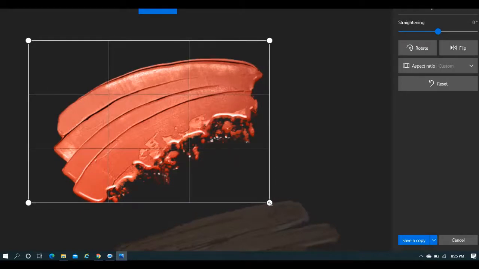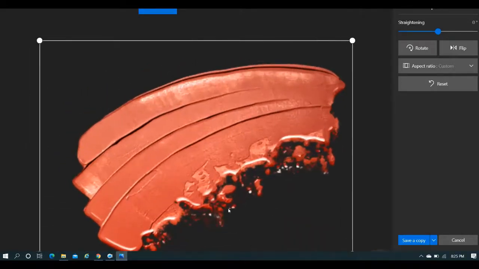Okay, make sure I don't get the top, but that I do get the bottom. I can go ahead and save a copy. You don't want to save it without saving a copy because then it'll ruin the original one, and you've got two other little paint strokes that you're going to want to keep. All right, so you would save a copy, and that is another way to go ahead.